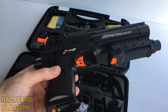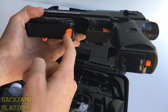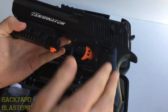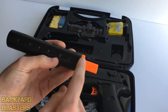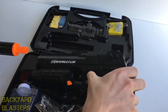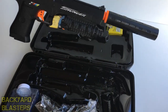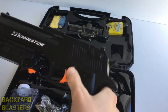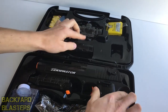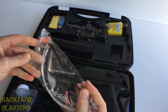You've got an orange tip on the end, a rear iron sight and a front one. This is the power switch to turn the toy gun on — it's currently off. There's an orange trigger and orange knob, so you know, bits of orange over the toy gun. The suppressor here has an orange attachment and it simply friction-fits onto the end like so — looks pretty sick.